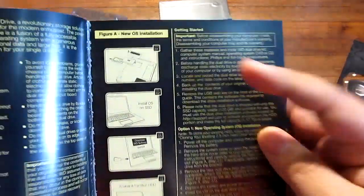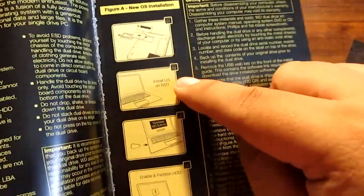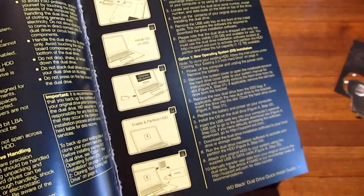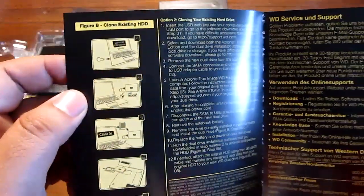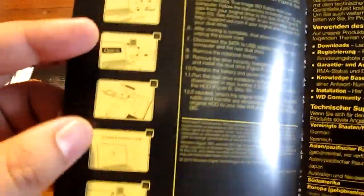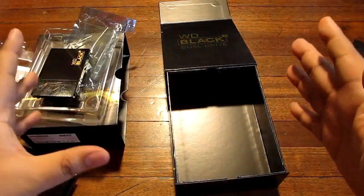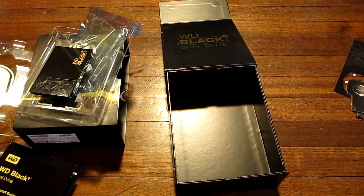Figure A is new OS installation. You just plug in your hard drive to your laptop, and then you install the OS on the SSD, and then you install the Western Digital software to actually enable a partition. From what I understand here, you will not see the 1 terabyte until you install the driver. You can also clone your old existing hard drive. If you have under 120 gigs of files on your old hard drive, you can just clone it and put it onto the SSD, leaving you with pretty much a clone of your old system. So we're going to install a new OS right now because we have more than 120 gigs on our computer, so we're going to do a fresh install. We're going to open up our laptop in just a bit.